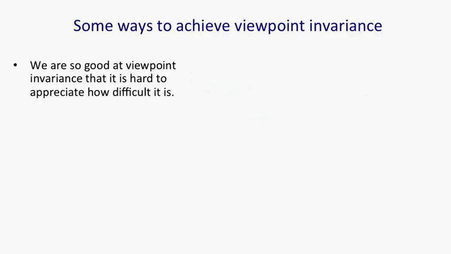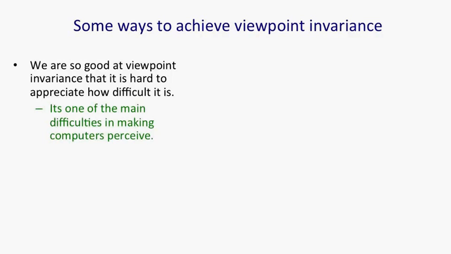A number of different ways have been suggested for coping with viewpoint variations. We're so good at it that we don't really appreciate how difficult it is. It's one of the main difficulties in making computers perceive, and there still aren't generally accepted solutions, either in engineering or in psychology.